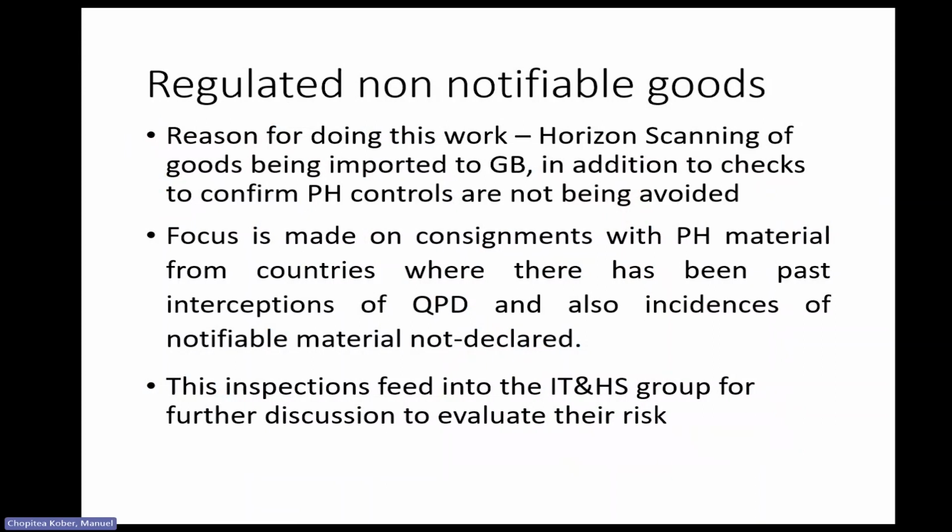So as I mentioned, we have these regulated commodities that don't require any notification. This is the majority of the commodities, but there is always the risk that a harmful organism is coming in one of them. So this is why in different BCPs, there are inspectors trying to track some commodities that might contain plant pests and diseases, to collect information from them. And they might find new harmful organisms coming through different unexpected routes.